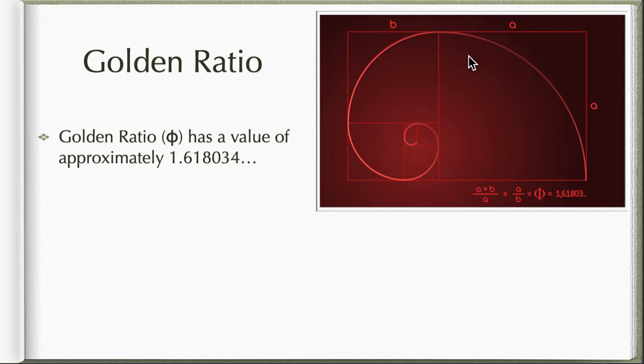We can see here that a has a square with a longer length and b is a square with a shorter length. Then we have this little bit of formula a plus b over a. You get that ratio from the sum of them over the bigger length. Get the sum of a and b divided by a, or you can get it from a divided by b, and what you will have is the phi or the value of the phi is the golden ratio which is 1.618034 approximately.